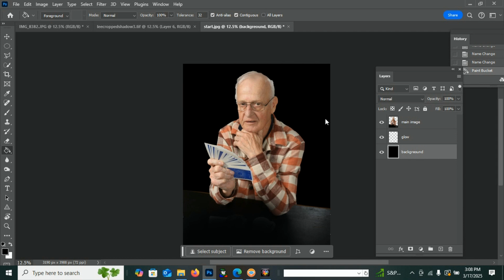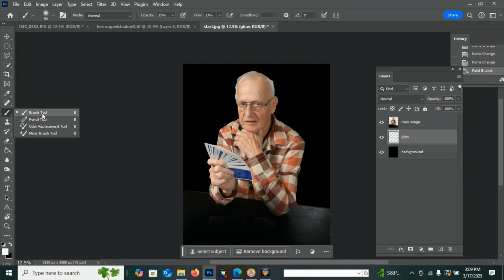So now we have a very nice black background, which is kind of stark, and that's why we use a glow. Now the glow is going to be white, and if I go here and see where this little arrow thing here is, you just click on that and it changes it from black to white, which is fine. And on this one we will use a paintbrush right here, and let's make it a little bigger.